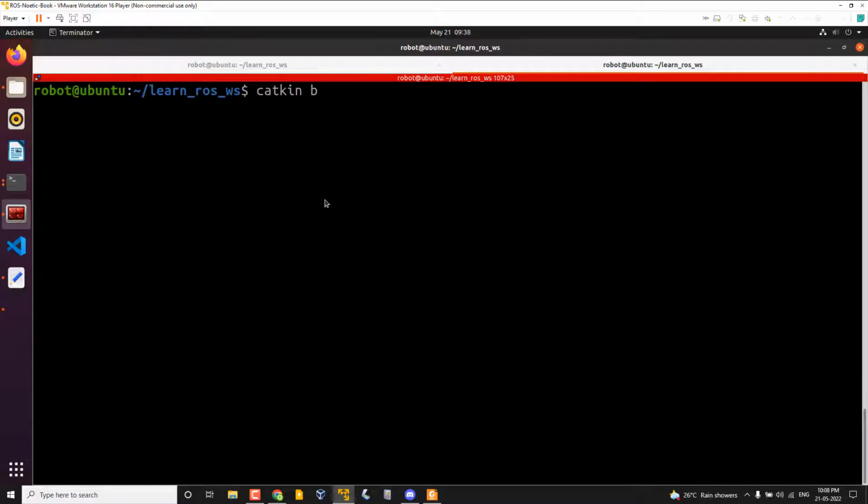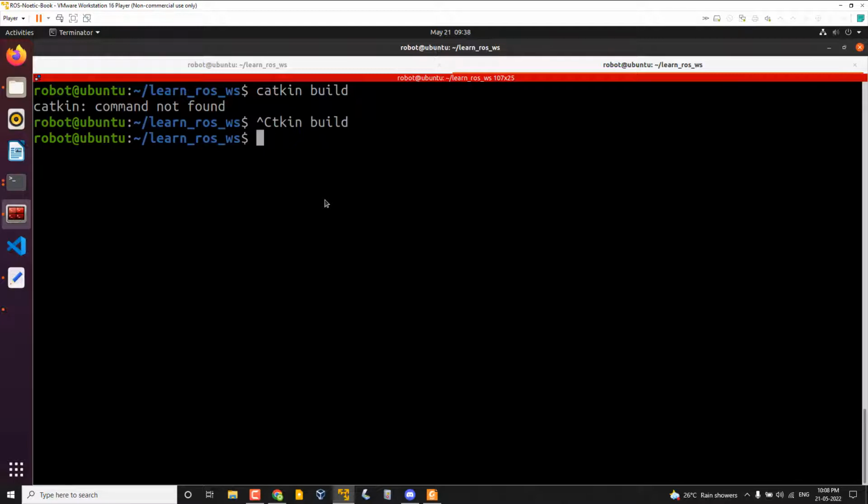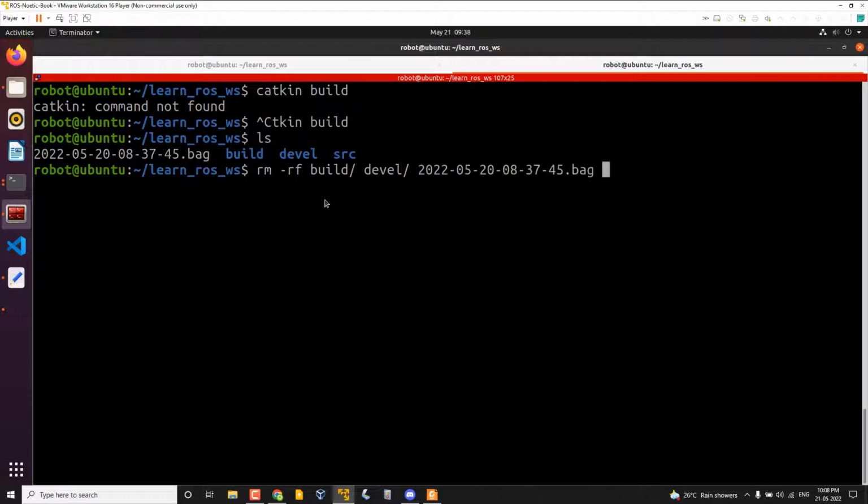I think I have installed catkin tools. Yeah, catkin build is not installed. Maybe I can demonstrate. In order to execute catkin build, you have to remove the existing build and devel folders, because those were created by catkin_make. Let me clear all these things.